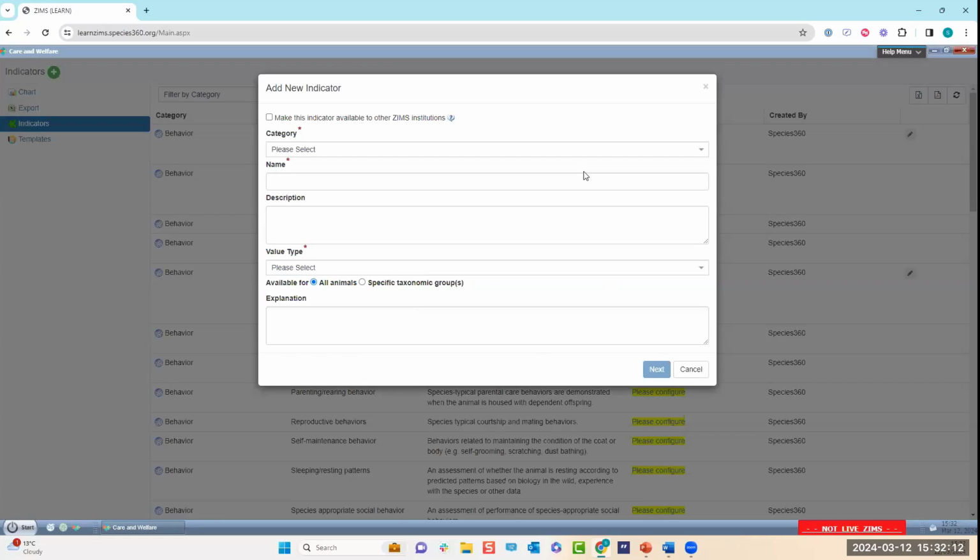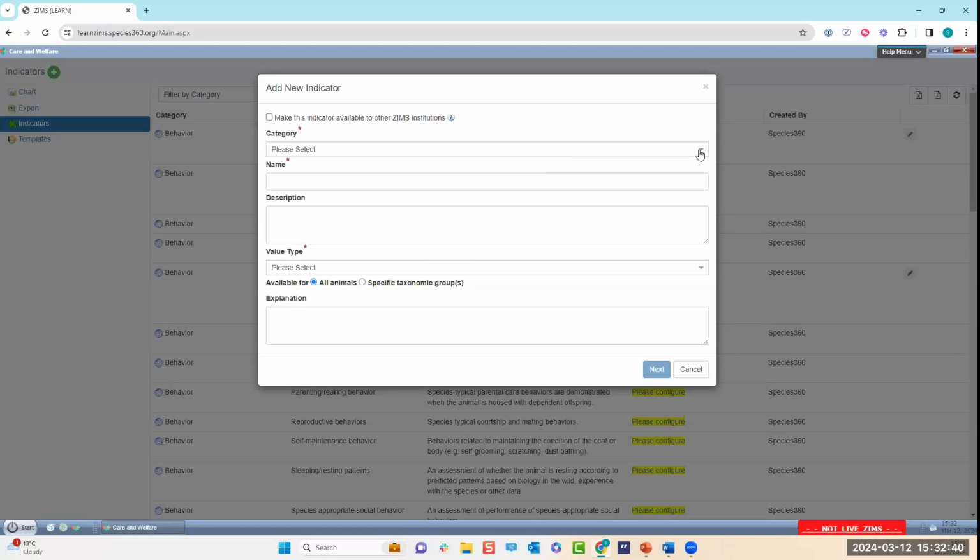And here you can see we have a lot more options to complete. Because we're not configuring an existing indicator, we're creating something from scratch. You can make your indicators available to other ZIMS institutions by clicking here. But if you just want it to be available for your staff members, just leave that box unchecked and it will only be available locally.